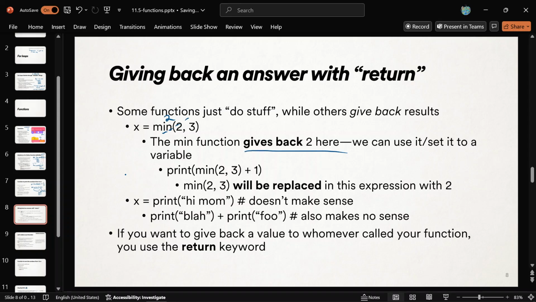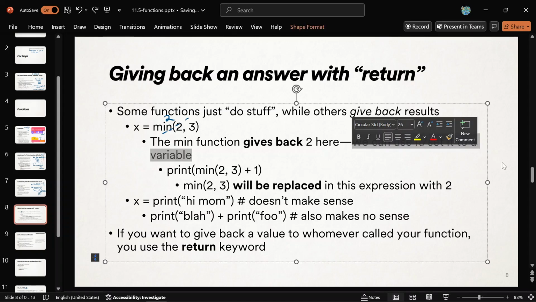So like min would give back 2, and then you better put it somewhere, because it's as if, like if you called it, min 2, 3, it's as if you said on a line by itself 2. Does that kind of make sense? That's why you want to put it somewhere, right? Put it into an x variable, because it's going to result in whatever it becomes. Okay? So I hope with enough drawings that idea kind of makes sense. So it gives back a value. You better use that value. All right? You can use it in a larger context.